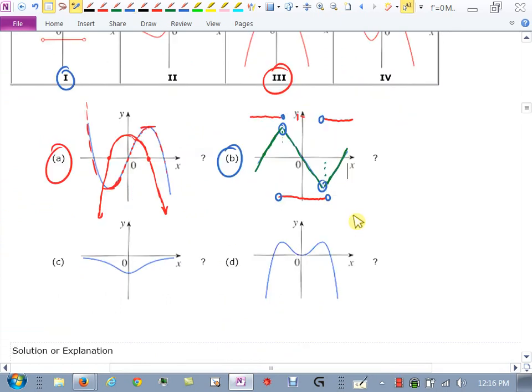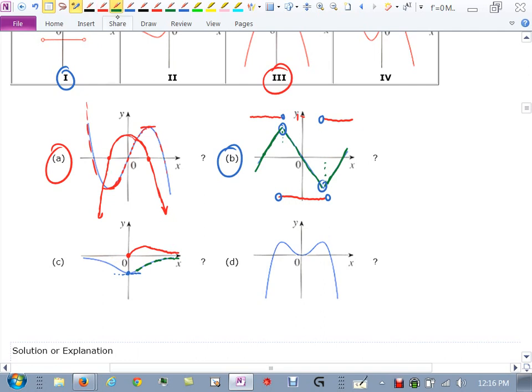All right, let's take this one right here. So notice at this point, right here, our slope of our tangent line is 0. So that means that the derivative is 0 there. To the left, I have positive slope, positive slope, positive slope, and they're getting less steep, and it looks like they're approaching 0. So I will have from 0, positive slope, but then those slopes are getting smaller and smaller and smaller, getting closer and closer to 0.